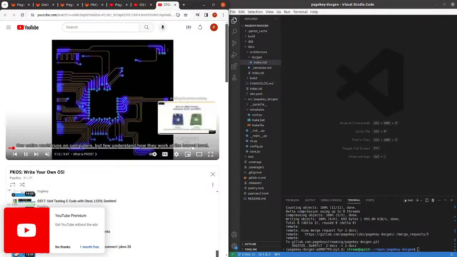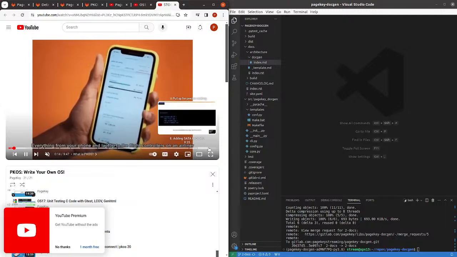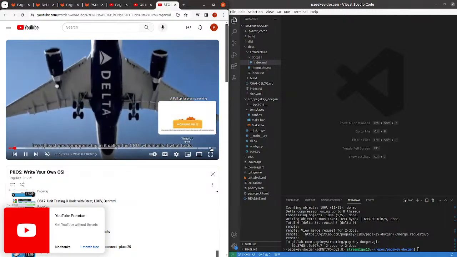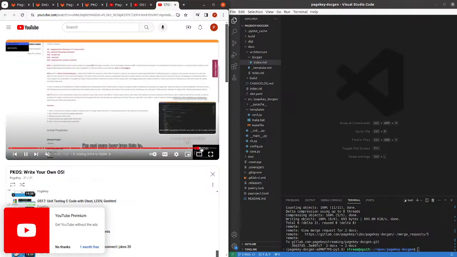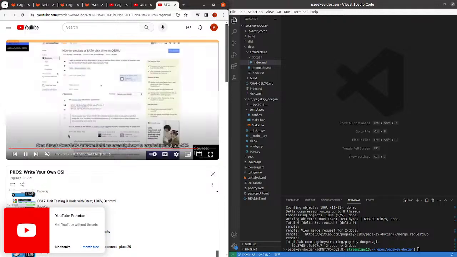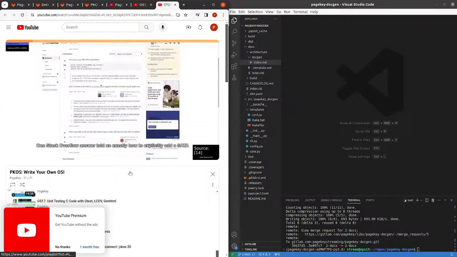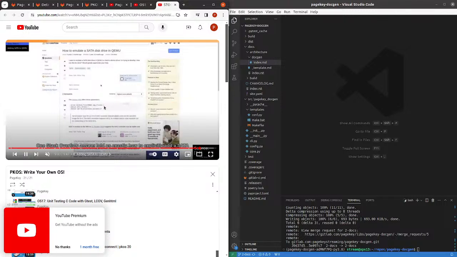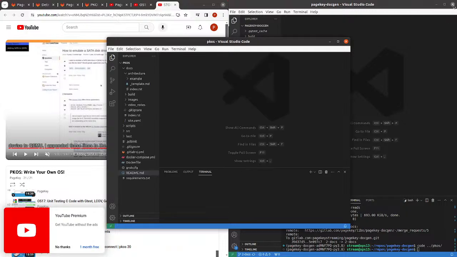This is way too detailed. SATA to QEMU. Okay, so adding the SATA device. Whatever, let's try to run PageKey OS right now and see what happens. Might be ugly.